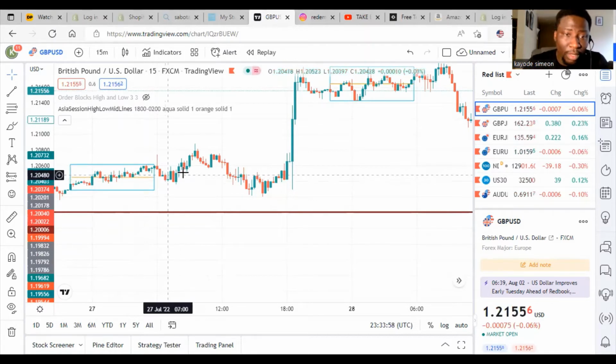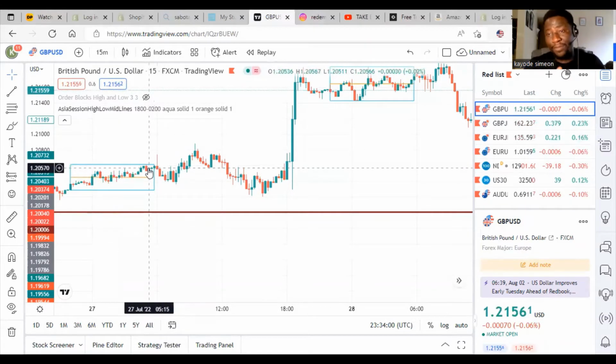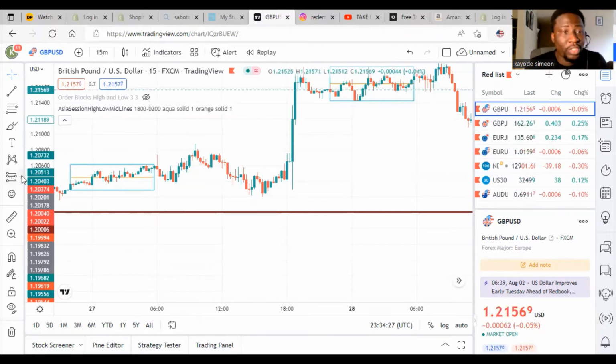So what I do is this: during the Asian session, whenever the market seems to be trending towards the buy side, I place a pending order for a buy, so whenever there's a pullback to my buy, I take a trade. Or if I see that towards the end of the Asian session the market is going on a sell, I place a pending order, and if there's a pullback, I sell. That's what I do. So let's go straight into it.